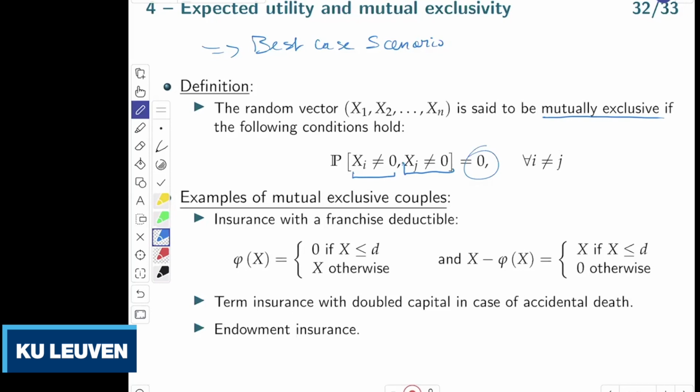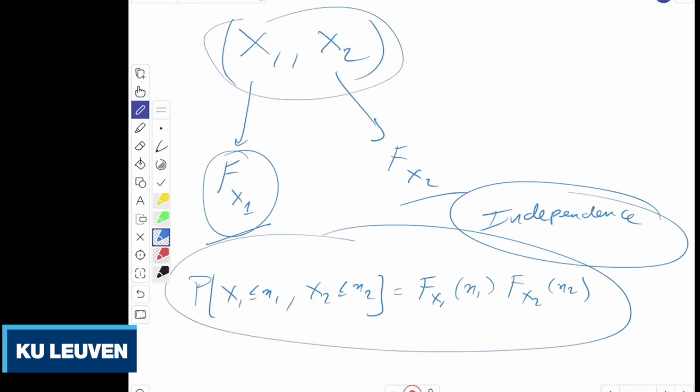Because modeling negative dependence turns out to be very complicated, whereas, as we will see in the chapter on comonotonicity, modeling positive dependence, things that move together, is a bit easier. Not a bit easier, it's much easier. Why is that? Think about 2 losses, again, your x1, x2. I can say, well, x1 and x2 are very positively dependent. They move very strongly together. Think about your stocks. x1 is your first stock, x2 is your second stock. If they are moving together, it means that if I see that my first stock is having big profits, it's very likely that my other stock will also be very large.